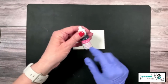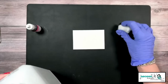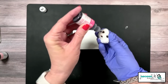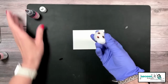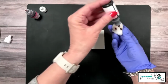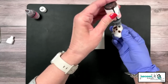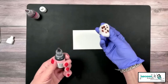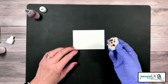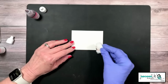So I have an ink refill, and I'm going to take a cotton ball and saturate it in the rubbing alcohol. I'm going to put about 3 drops of my Melon Mambo refill on there. Now I'm going to come in with some Blushing Bride. It's whatever colors you want to do. You can do 3 or 4, but really 3 seems to be the magic number. Can you see how I just put some dots on there? Now what I'm going to do with this piece of basic white is show you the old-fashioned method on one side and then my newer method on the other.